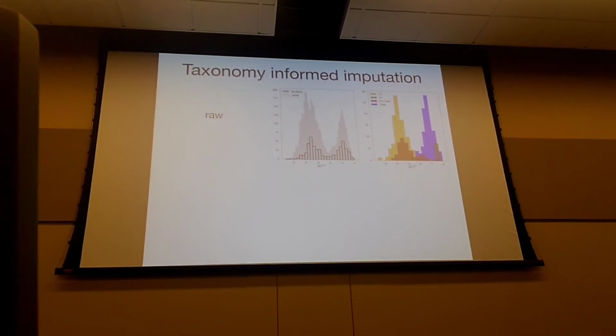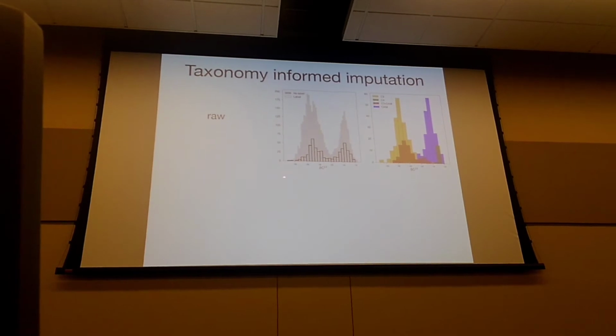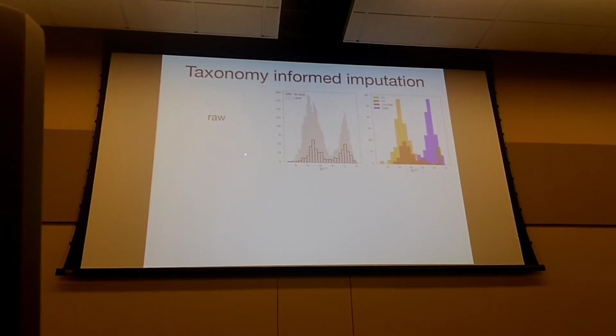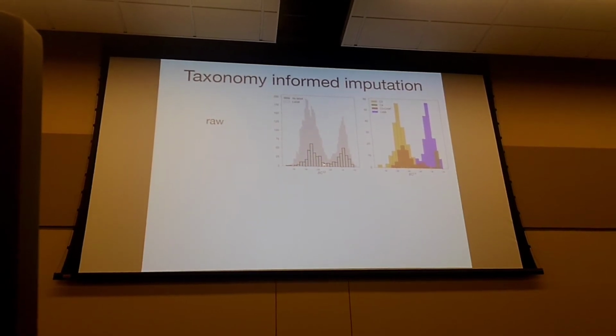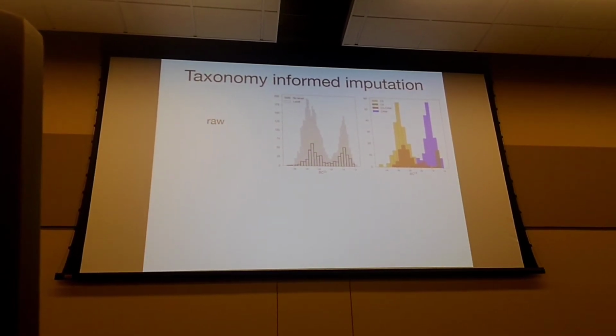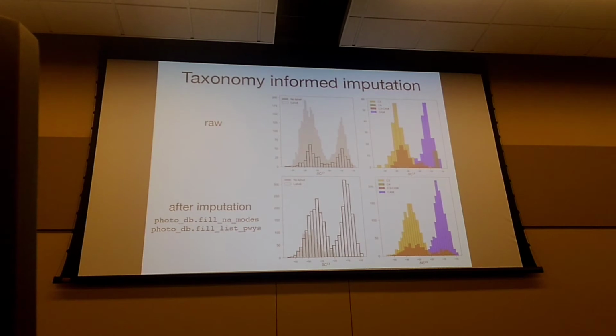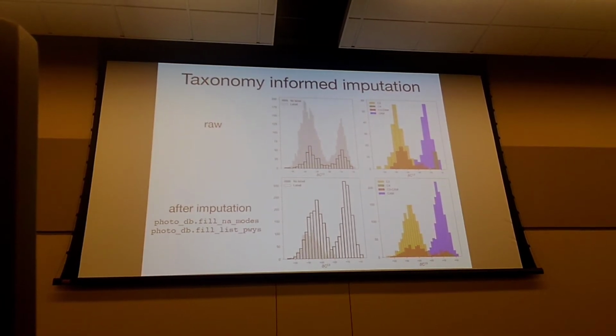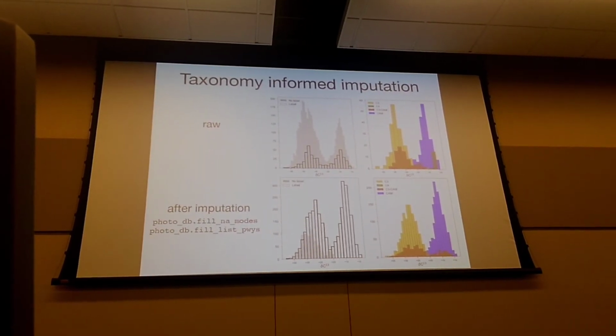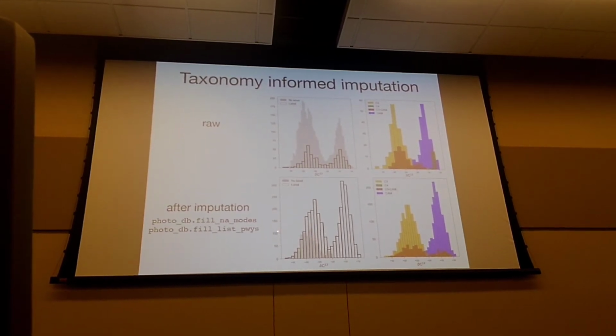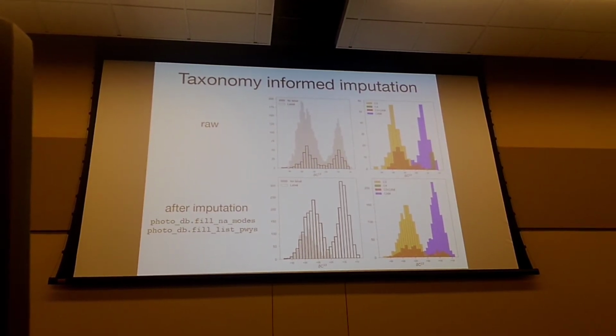So for example, here we have carbon isotope ratios again, and we have our unlabeled observations here in gray, and then labeled ones here with an outline, which are then color-coded on the right. With a couple of imputing functions, we can cross-reference these databases and look among species and among genera, and flip this so now we have many more labeled observations, now eclipsing those unlabeled observations, and we cover this plot that I showed you earlier.